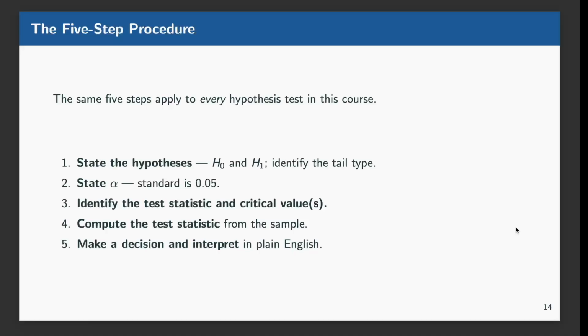Think about this the same way an airline pilot thinks about a pre-flight checklist. The exact same items get checked in the exact same order on every single flight, regardless of the destination, the weather, or how experienced the pilot is. Once these 5 steps become automatic for you, every hypothesis test in this entire course collapses down into the same short, familiar routine. Let's run that routine on a real problem together, right now.